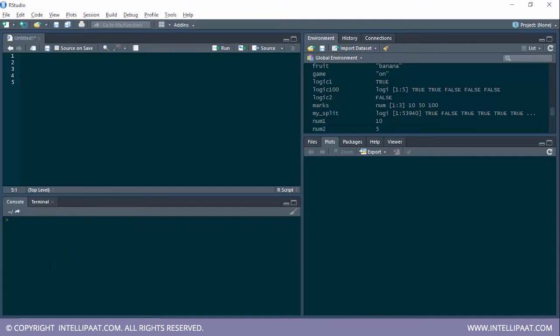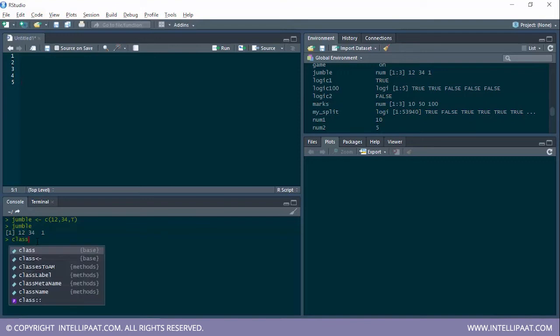Now let's see what happens if we mix one sort of data type with another data type. Let me name this jumble, and I'll say 12, 24, and let me give the value of true over here. Now let's see what happens. When I print this, what we see is this logical value true is turned into its numeric value, which is 1. That is, numeric values take precedence over the logical values, and hence we have the same class overall.